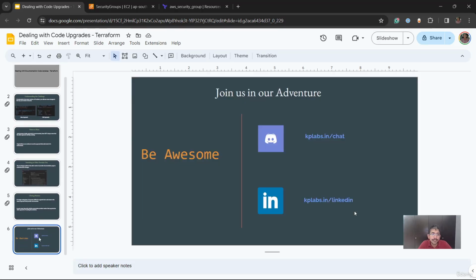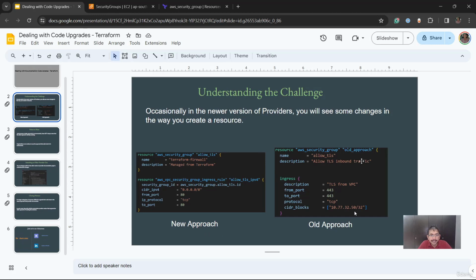Sometimes even for this course you will find, for example, that in the earlier version of the videos we used the older approach that you see on the right. However, when HashiCorp changed the example usage as part of the documentation, we decided to revise all the videos where the older approach was used, and recreate them using the newer approach.